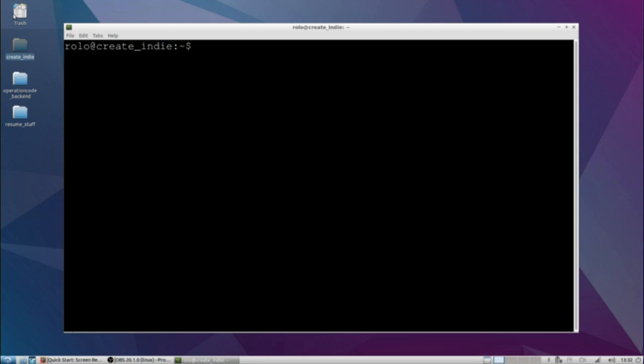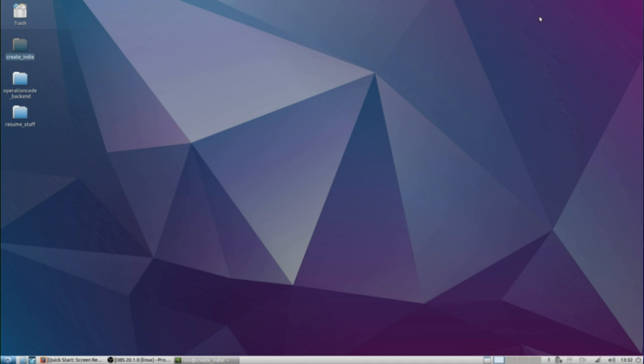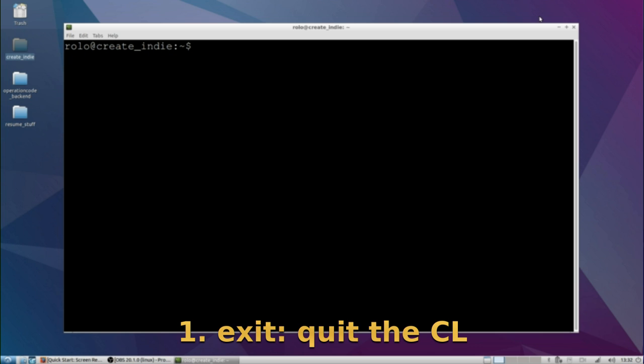If you're on Linux, a shortcut to opening up your command line, let me just type exit here, first command, is Control-Alt-T, and then this should bring up your command line. For Windows, you can press the Windows key and then type in CMD command and press enter, and that should bring up your MS-DOS emulation kind of thing.